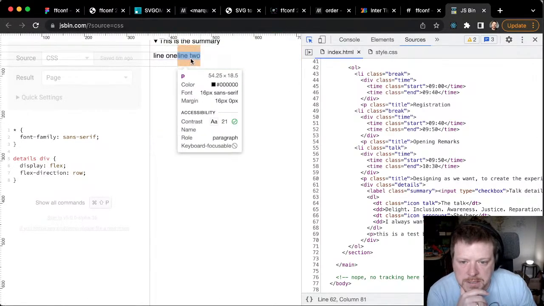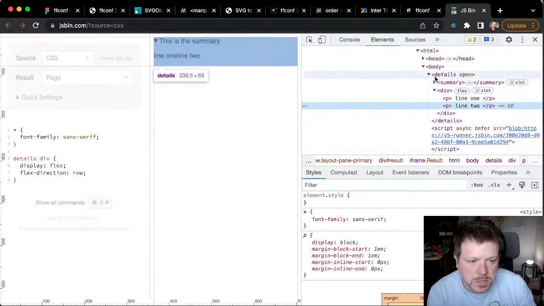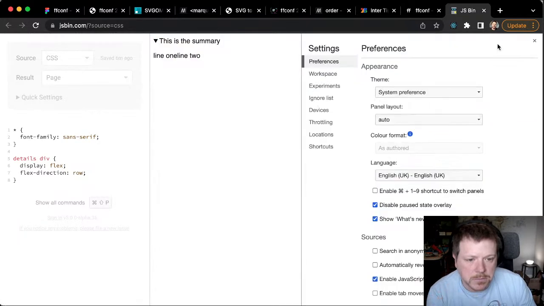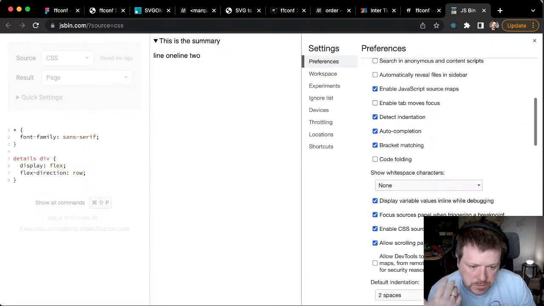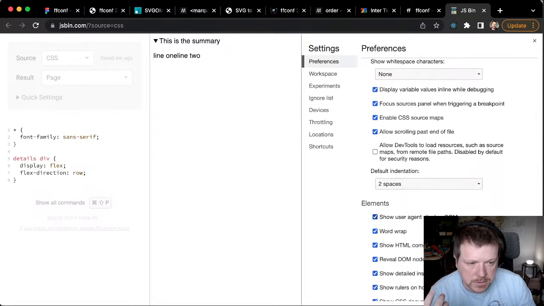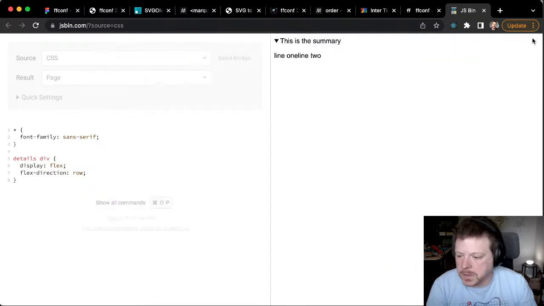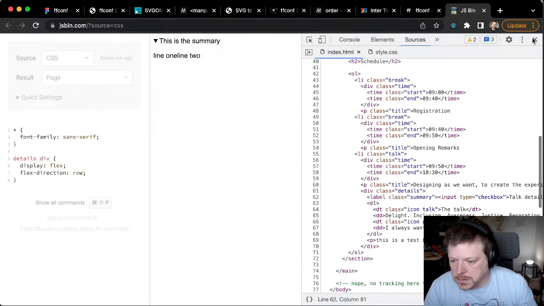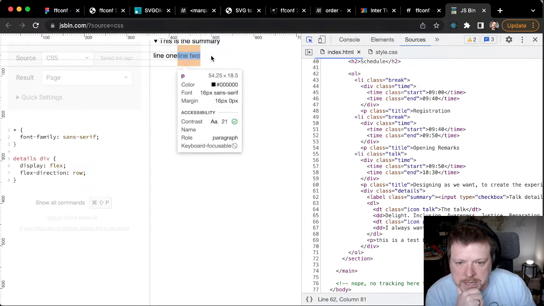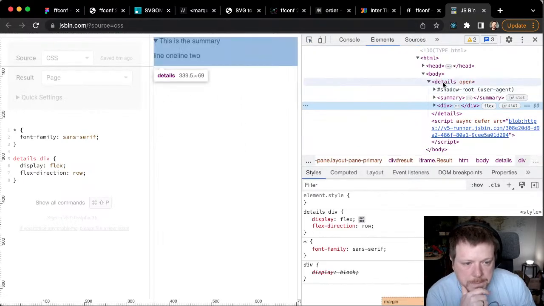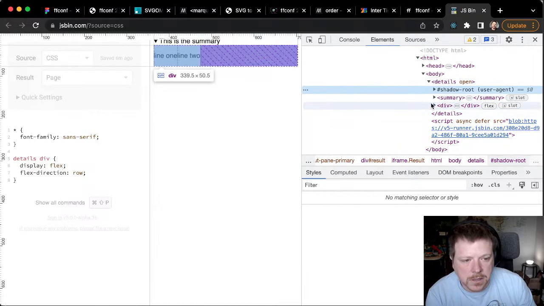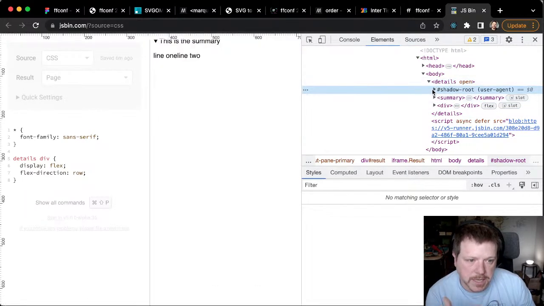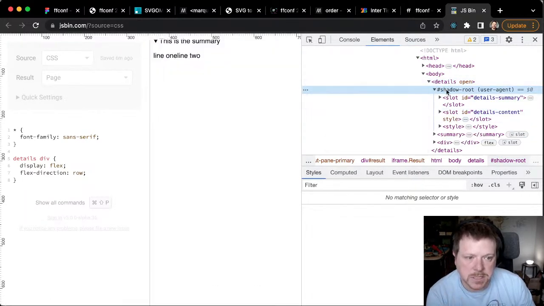Okay, so when I inspect, you don't normally see the shadow DOM, but I have it turned on just so I've got a bit more insight into what's happening on the page. I can see the shadow DOM, and this is a good example of an element that has a more complicated shadow DOM because it has interactivity. I mean, not much, right?